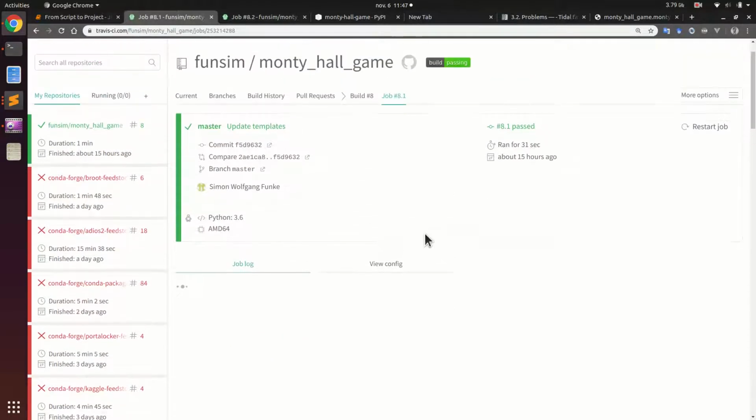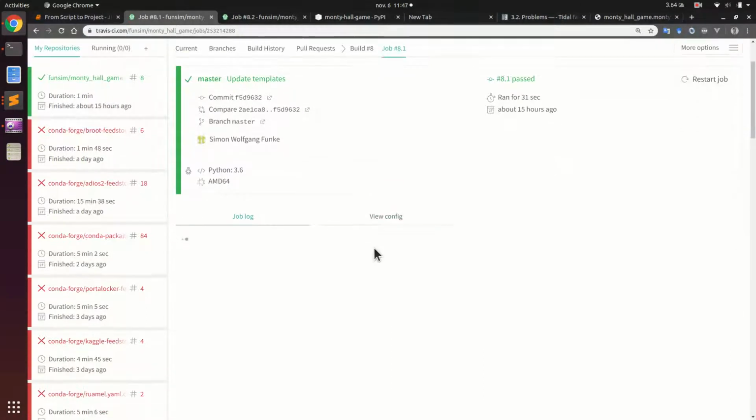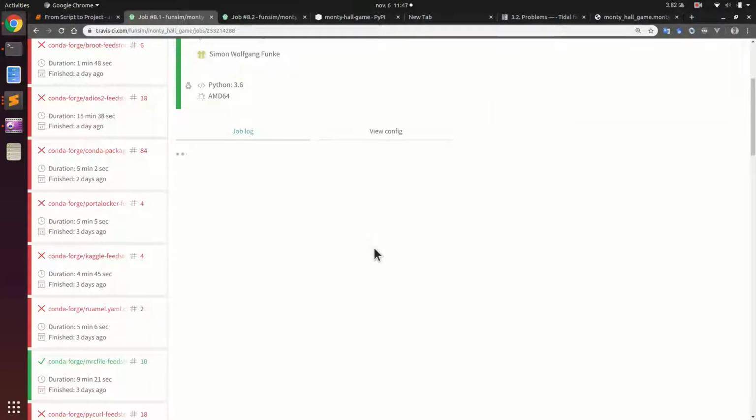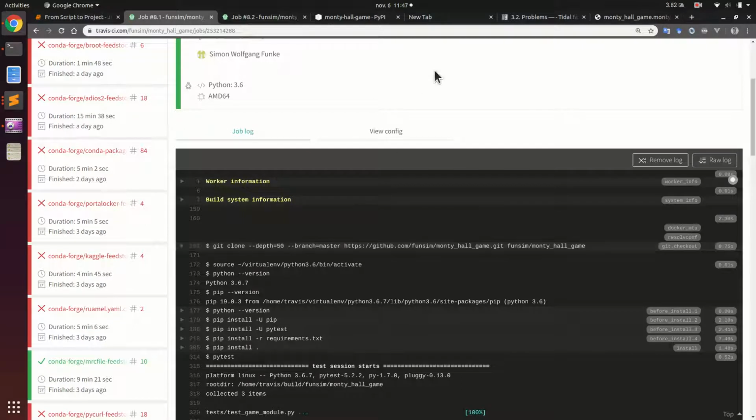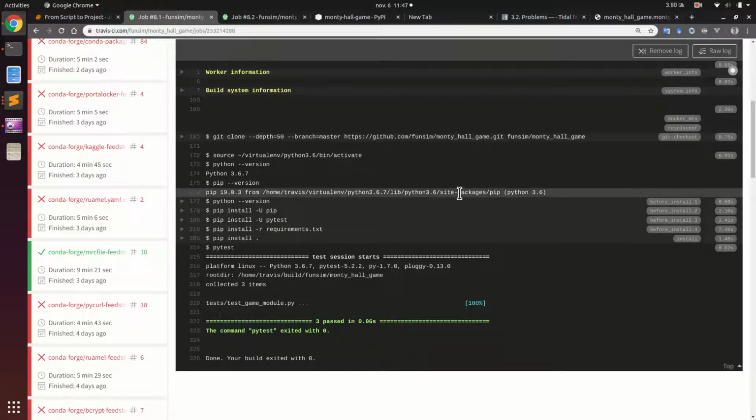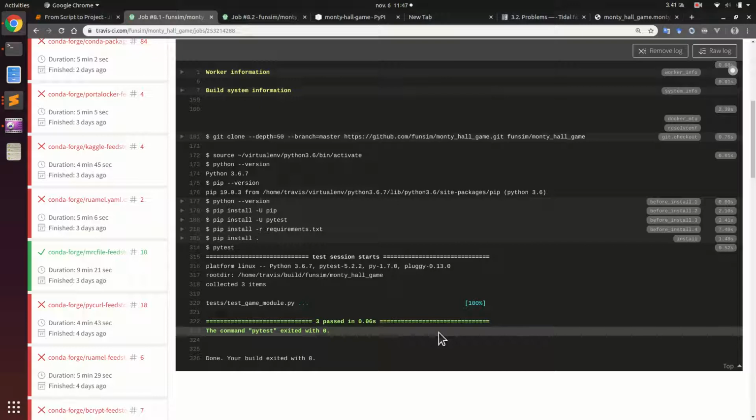So it actually tells me that it passed. It takes a little bit of time here. Okay, and here you can see the console output that we got when this test ran. So in this case, we get exactly what we've seen on our terminal, and so all tests pass. But of course, the more interesting case, so to speak, is if things start failing, right? Because then in here you see the error messages, and you can start having a guess on what went wrong.